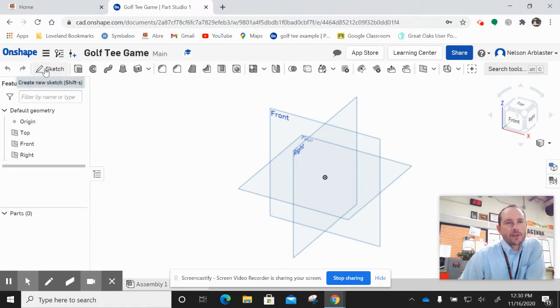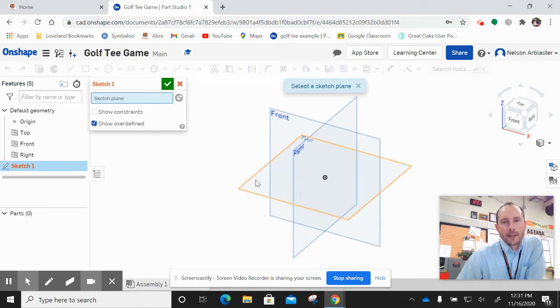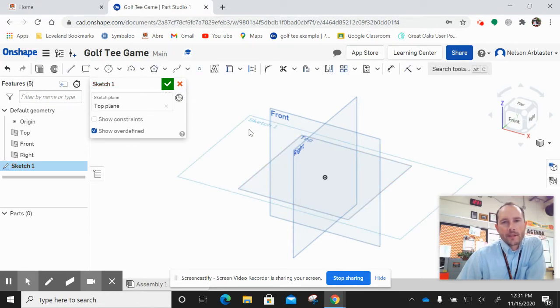So I'm going to click Sketch, and you'll notice here it creates in my history tree sketch 1. We may have several sketches when we're done. You do not want to hit this green check mark until you are finished drawing this sketch. So you got to leave this open. And it says select a sketch plane. So I'm going to choose the top and click. And you can see there, it's placed my sketch on the top plane.